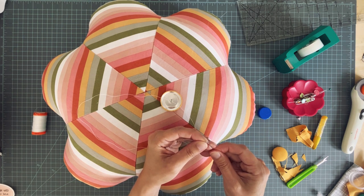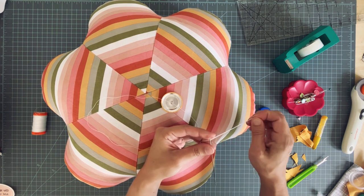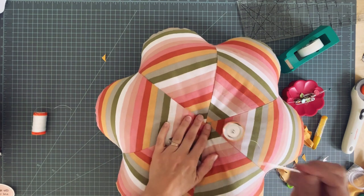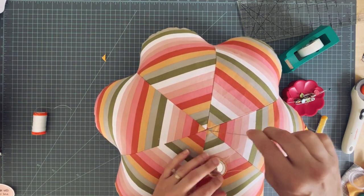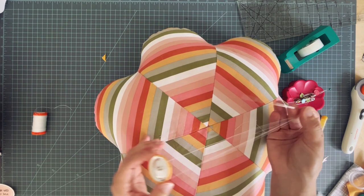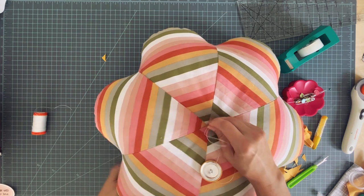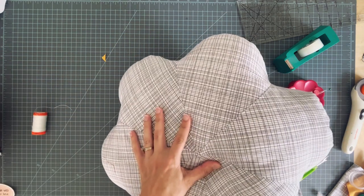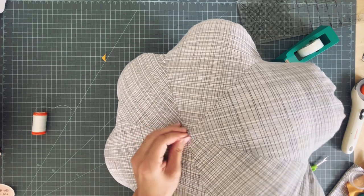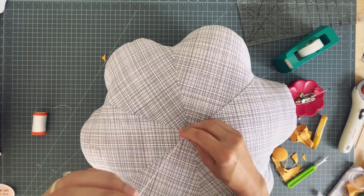Thread both ends through the upholstery needle. I also bought a waxed upholstery button thread, and that's what I used for this version, but it was kind of messy, and most people might not be able to find that. So this time I'm just using unwaxed upholstery thread. So both ends are through the needle eye. I'm going to stick the needle all the way through my pillow. Bring it up on the other side. And then I'm done with the needle. You can put that aside.